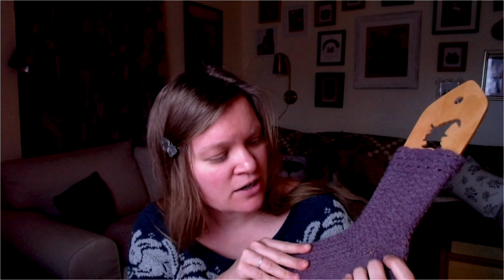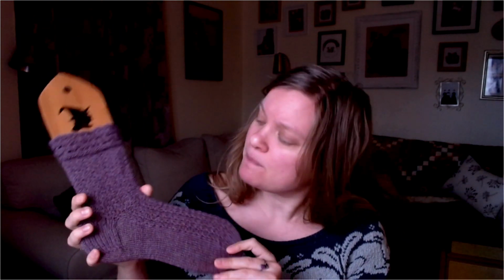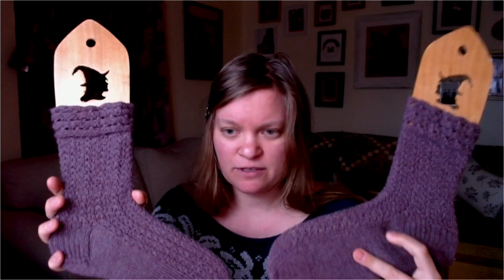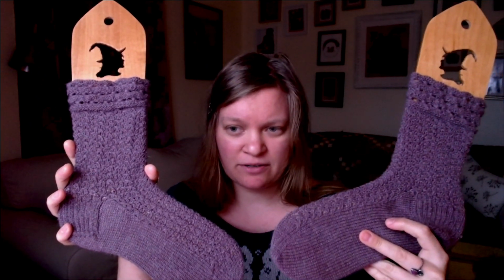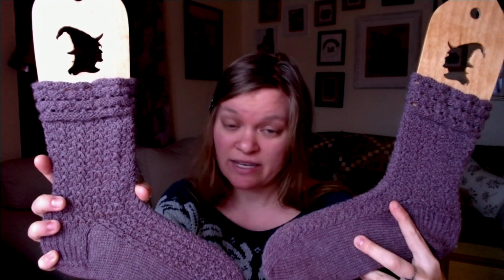So I actually made a bit of a mistake in reading this chart. Ooh, and you can tell I get holes in my gussets, which I never used to, but only on one side. That's odd, isn't it? Anyway, the chart for the bodies is supposed to be mirrored, but somehow in my brain I conflated the two charts, and so instead of having mirrored socks, mine are the same, and these slip stitches just alternate on every column. So the body pattern was a little bit fiddly, but not too bad, and it would have been less fiddly if I hadn't messed up the chart that way.